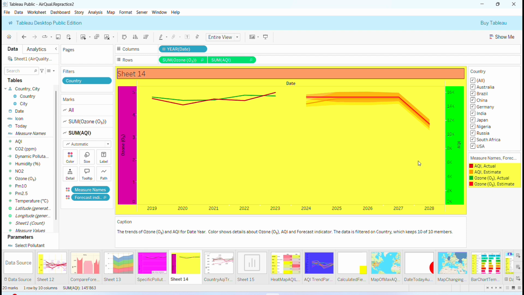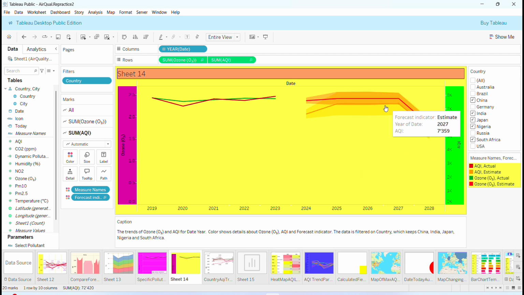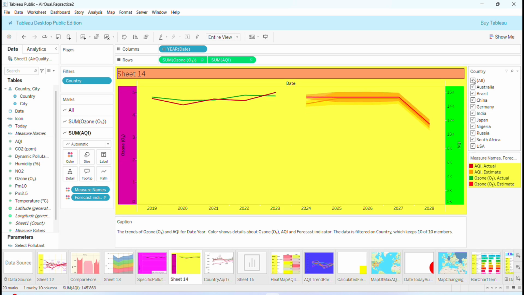Okay, and here it's representing all the countries at the same time. As you can see, it's all checked here, but we can remove some countries. You see, this is what it does when you remove some countries. You see, voila, just to show you that it's going to show you only the selected countries. You see, okay, so we can put them all again.